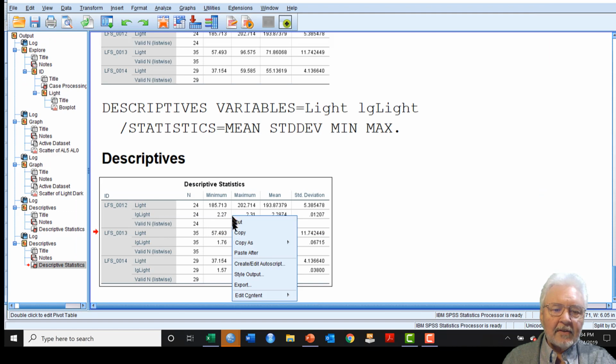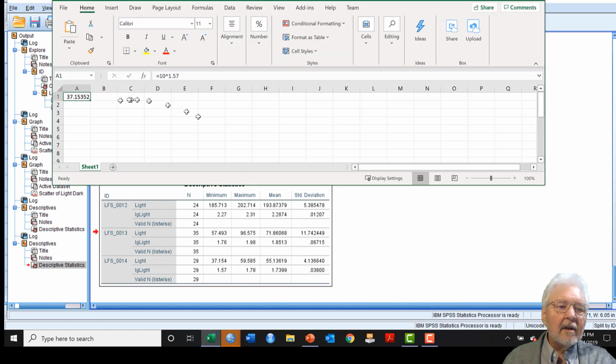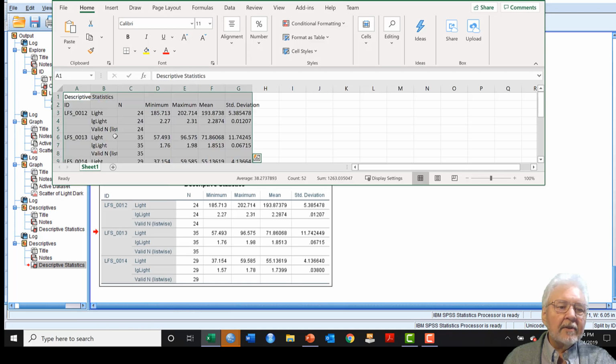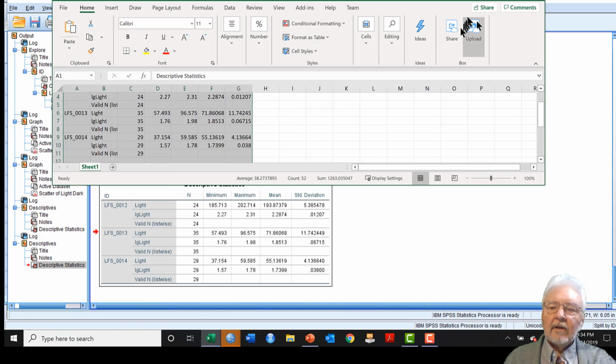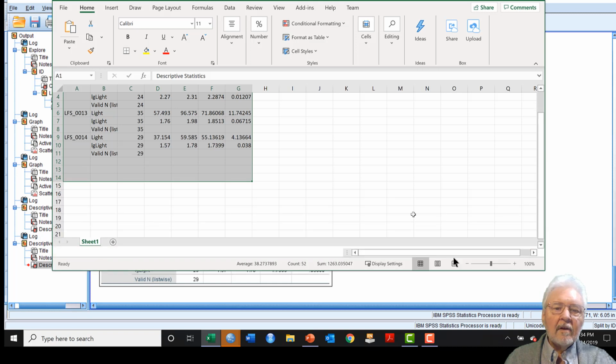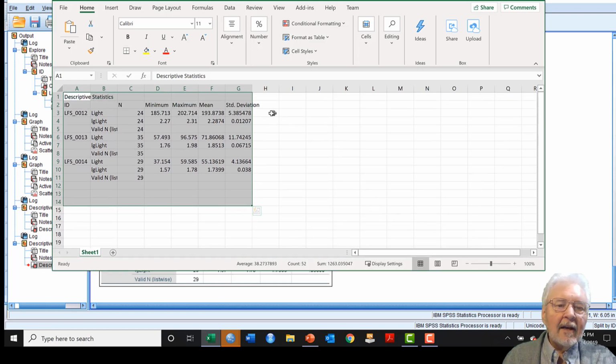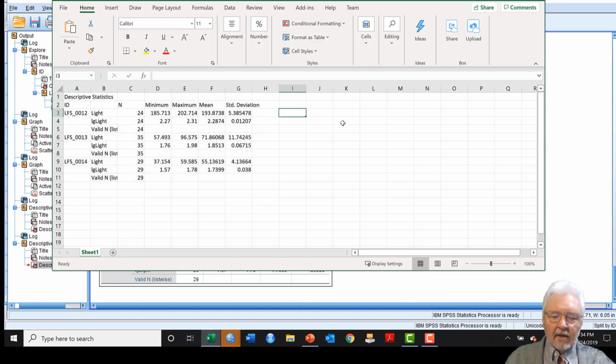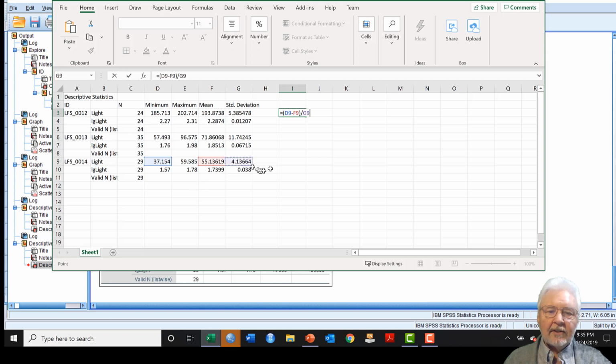Well, let's copy this, paste, and our formula is the minimum value. In this case, we're interested in the minimum. Minimum, parenthesis, minimum minus the mean divided by the standard deviation.